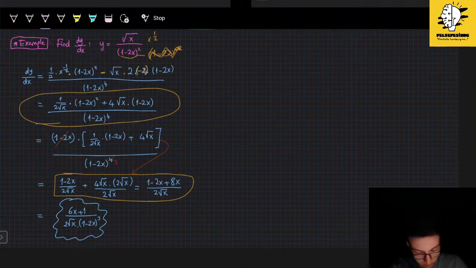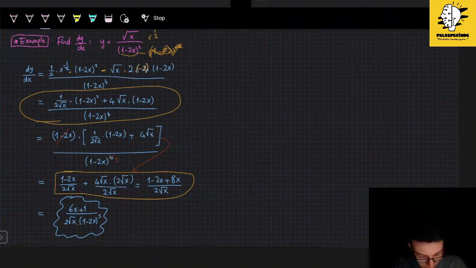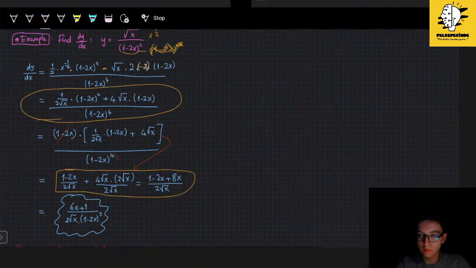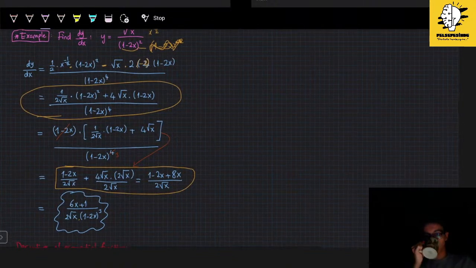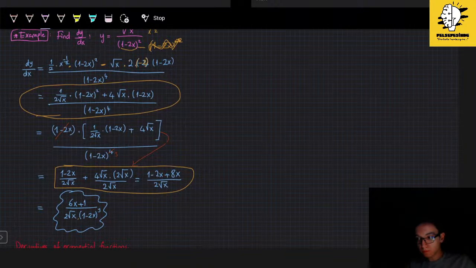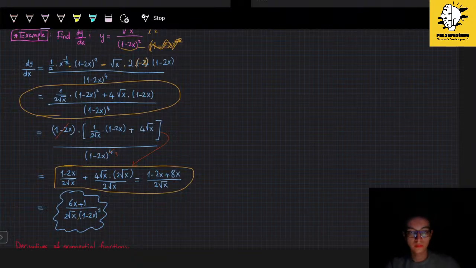If IB gives this kind of question, not the questions that we solved together in the first part, because they were just for the purpose of teaching you. But IB asks about these, like taking common factors, simplifying them. IB wants to test your algebra knowledge. So just be careful about it and solve as many questions as possible on this topic. It is not very challenging, but it's doable, guys.